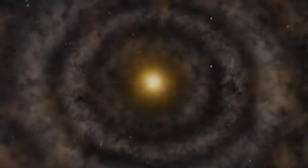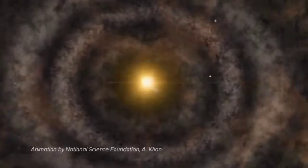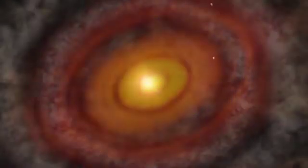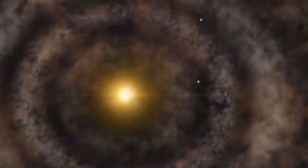What I see is the birth of planets around a young star about 450 light years away from Earth. This star, HL Tauri, is about a million years old, and as we look at the star with the ALMA telescope, we see gaps in the radio emission in this disk that's orbiting the star, and quite likely those gaps are being caused by planetesimals — young planets which are forming around this star.